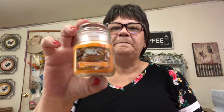And darn it, I forgot one more thing. I also picked up a couple of these little pumpkin pie candles. I thought they would be cute just to sit around.